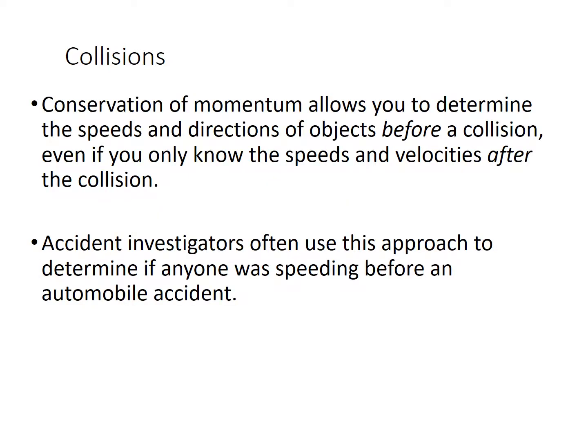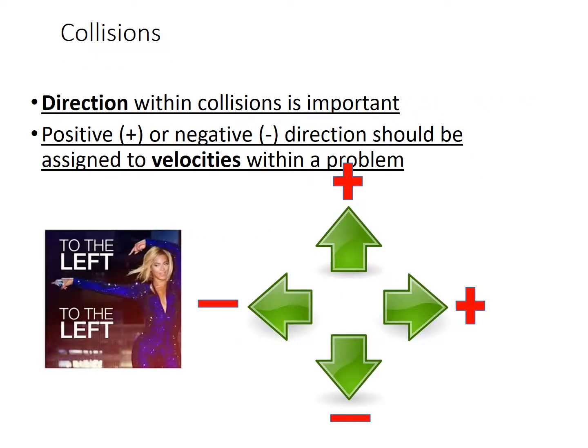Being able to solve for collisions is very interesting. Using the conservation of momentum, you can determine the speed and direction of objects before collision, even if we only know the speeds and velocities after the collision. Accident investigators often use this approach to determine if anybody was speeding before an automobile accident. Direction with collisions is important. When we say positive, we either say up or to the right, and negative is to the left or down.